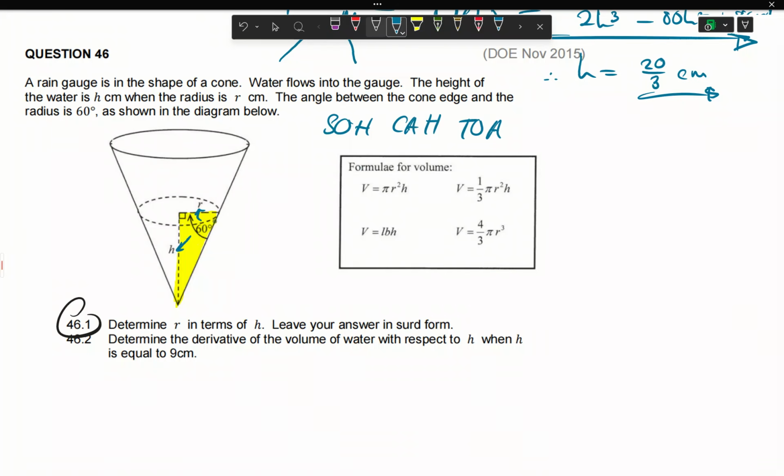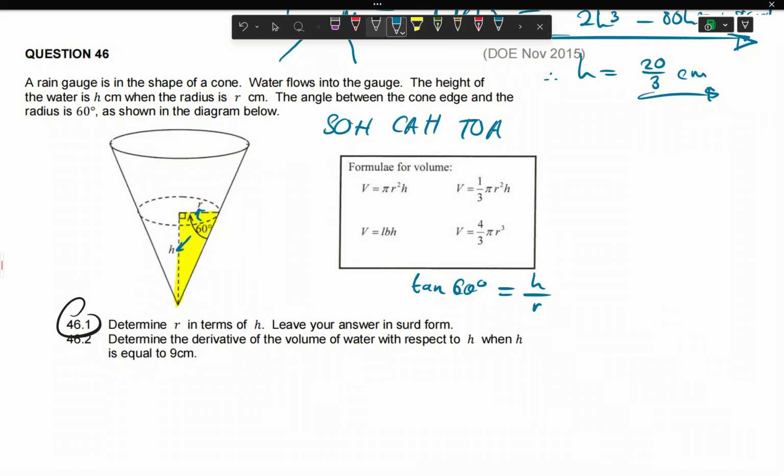So it says what? Adjacent over the hypotenuse. That's not gonna work. Let's try tan. Tan is what? Opposite, the side opposite to your angle, which is h, and the adjacent length there, which is the r. So we're just going to use the tan. So now I'm just going to say tan of 60 degree. This has to be the opposite, which is the h, not the hypotenuse. The adjacent is the r.